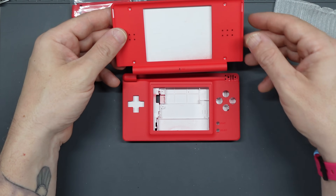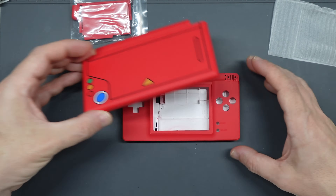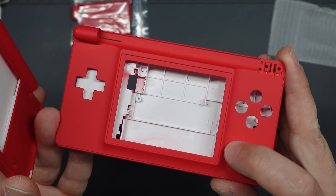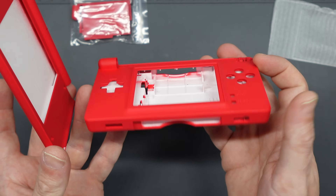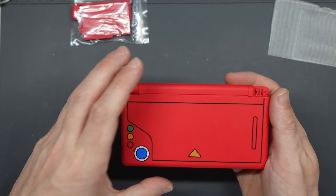There are also various labels, stickers, and other bits and pieces you need, as well as two possible replacement lenses to choose from for the top half. The shell itself is lovely — it's got a matte finish which is really different to the glossy feel of the original DS Lite. The color is painted onto the plastic itself. You can see inside that it's white plastic, so time will tell how well it wears, but it does look and feel great. The Pokedex graphics on the top are a really high quality print.